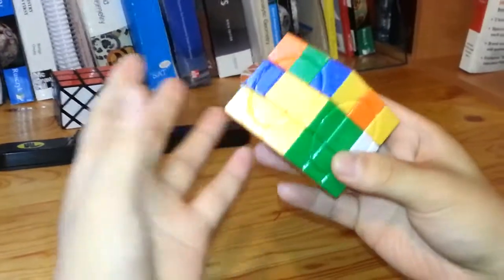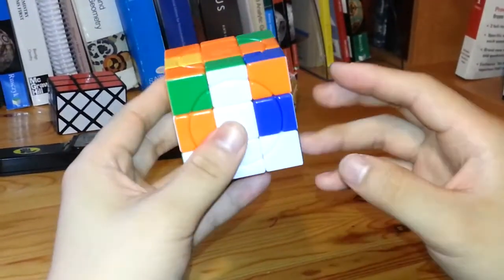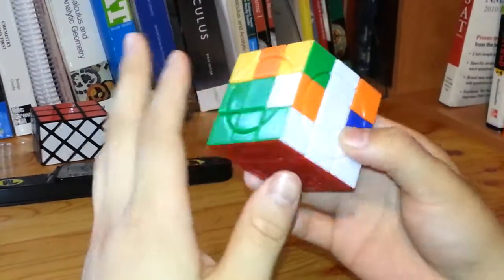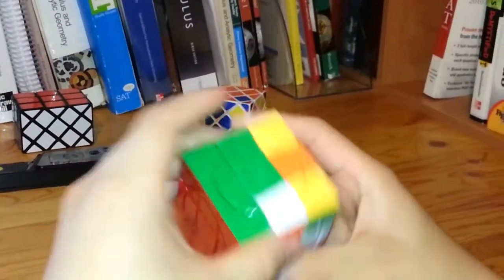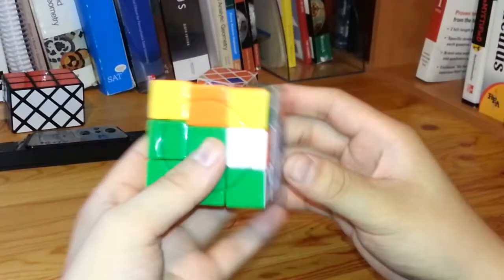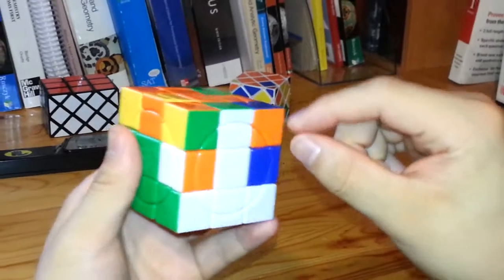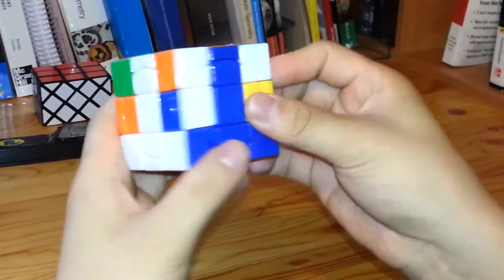And from here, I also want to make sure that I avoid using certain 3x3x3 algorithms, as most of them end up using one of these sides at least. So from here, I'm going to use the F2L method to solve for this second layer right here.